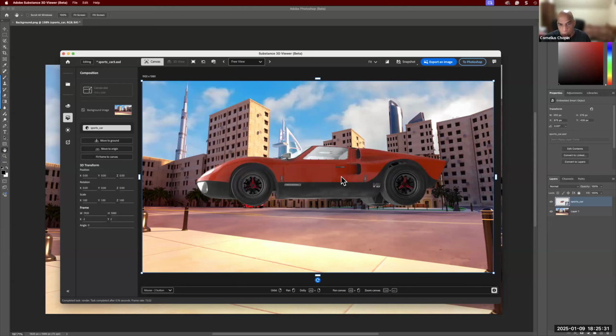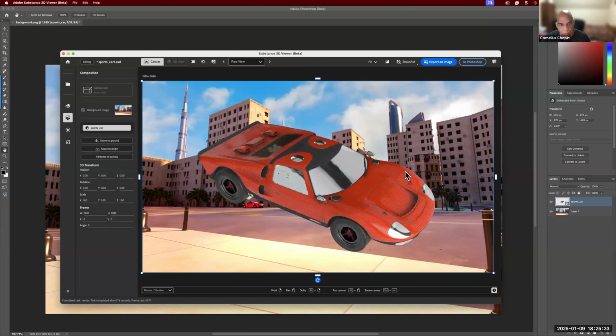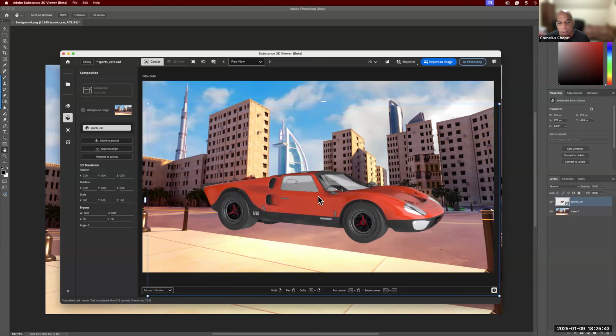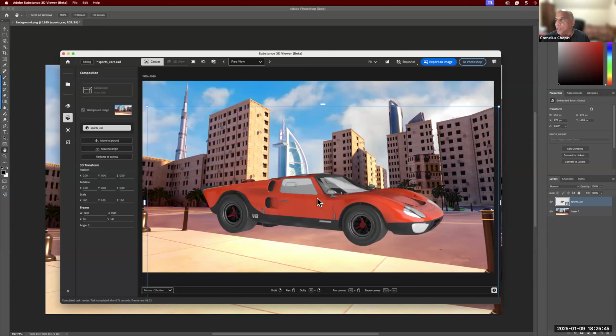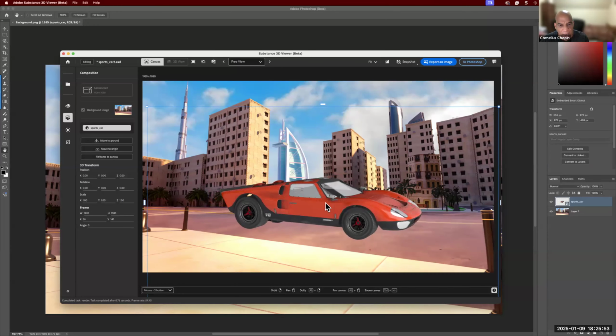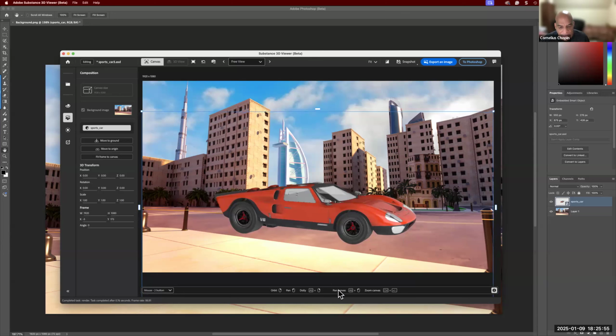Okay, and then what I want to do is, because I want the car to face that direction, I'm using the right mouse button only to rotate it. And then I'm going to use the other button, the left mouse button, to bring it down. So you get used to how to do this really fast. And then again, I'm going to use the Option key and maybe reduce that just a tad bit, and then do that. Okay, so that's what that is. That's the dolly. So you've got orbit, pan, and dolly.